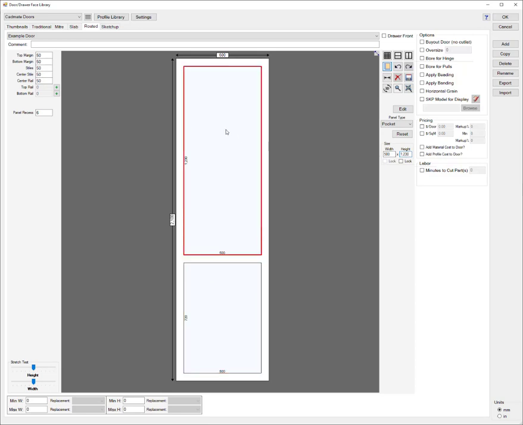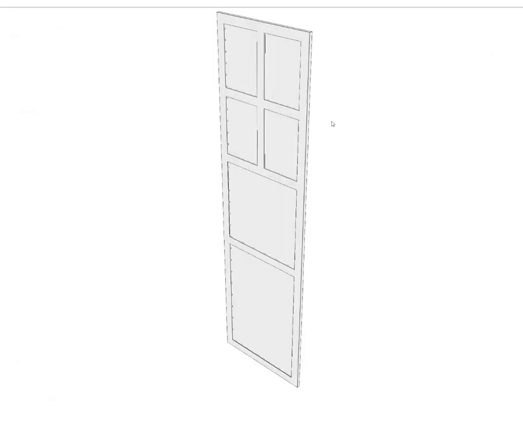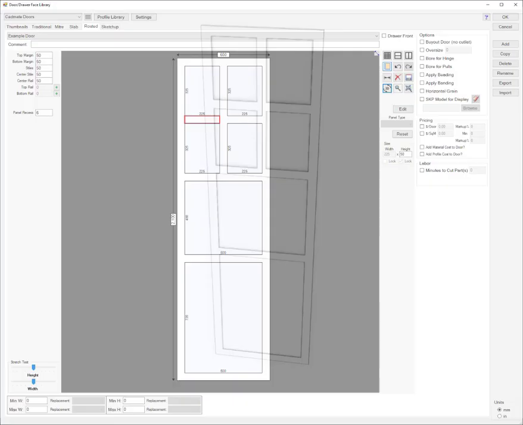You can continue to split the top section, so I could still split that and determine to make this the same height as my overhead doors. There's no limits, you can keep splitting that as many times as you need to come up with a design that best suits your project. Best of all, this can be done either on the fly, in a job, or you can save a door like I'm doing here in the door library for future use.